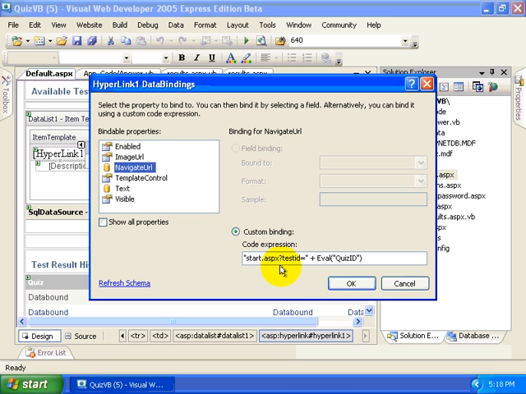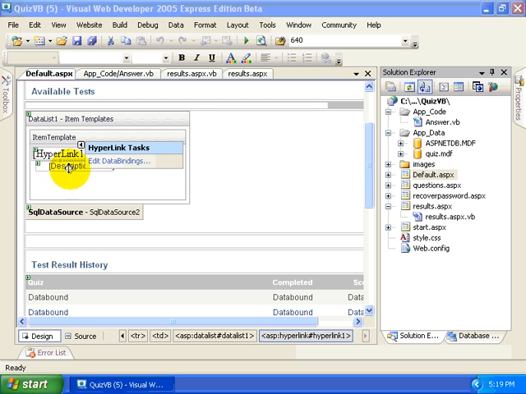That'll be our query string indicator. Test ID equals, and then we're going to use eval quiz ID. So we're going to send the quiz ID. Currently we only have 2 quizzes, 1 or 2, but as many as we possibly could have. That'll be added, so that'll be the navigate URL once the user clicks on one of the hyperlinks.